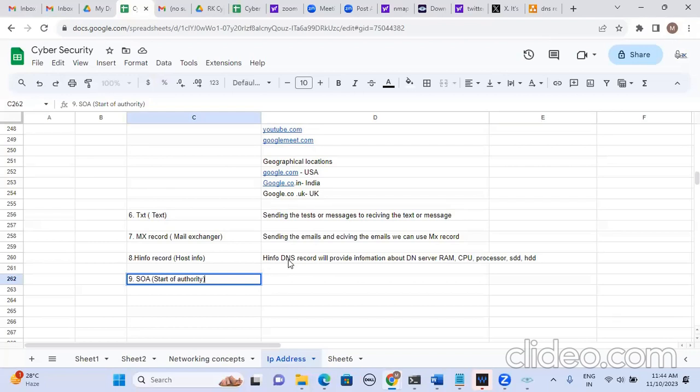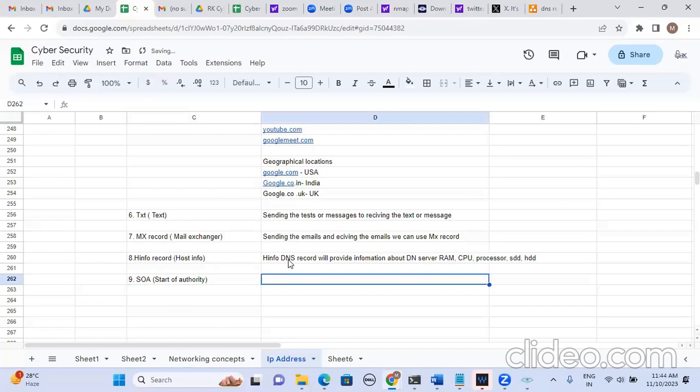The network admin. Yes, that authority person's details basically. That is about start of authority. So SOA will provide information about the contact name of the DNS admin or network admin, DNS zones, and the email address of the contact or admin.